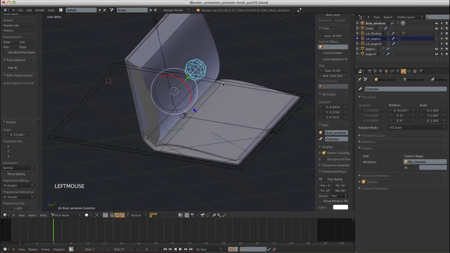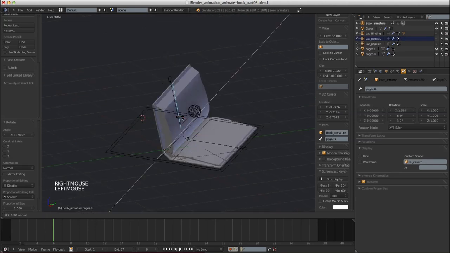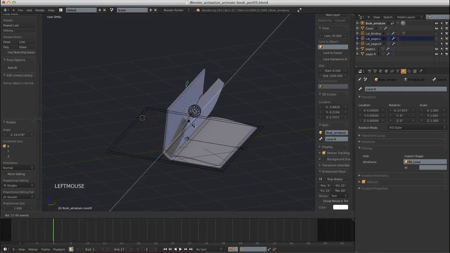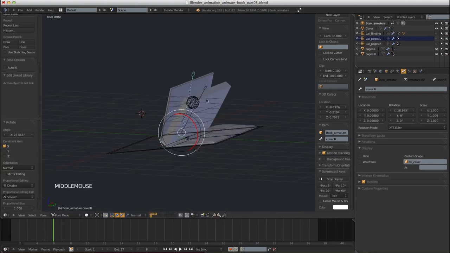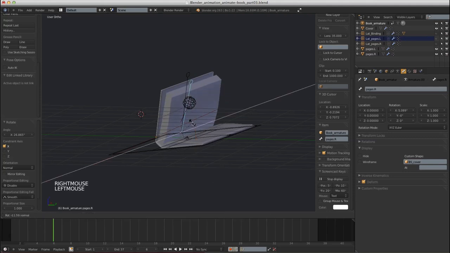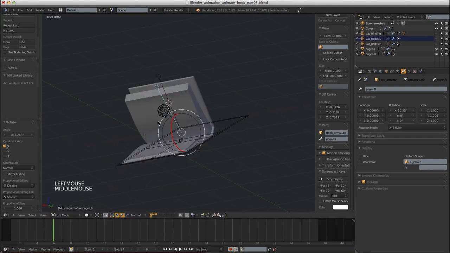You can open, for example, a little bit. You can close the book a little bit, for example, and you can use these handles if you want to put a hand in between the cover and the mass of pages. So you can have that, doing something like that, for example.